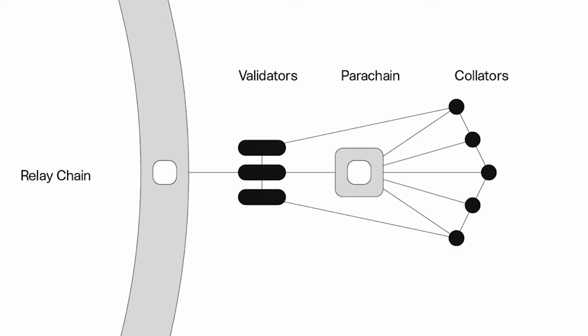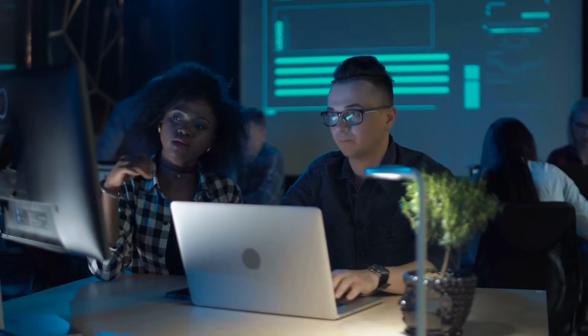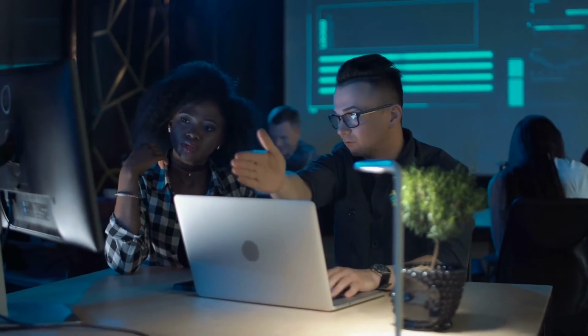Let's talk about parachains and parathreads. So a parachain, or parallelizable chain, is a simpler form of blockchain which attaches to the security provided by the relay chain rather than providing its own. It is validatable by the validators of that relay chain. A parachain will require a parachain slot, which will be acquirable by auctions. It is maintained by collators whose role is to maintain a full node of the parachain, retain all of its necessary information, and produce new blocks to pass the relay chain validators for verification and inclusion in the shared state of Kusama. Let's talk about parathreads.